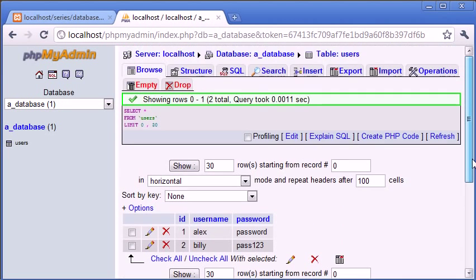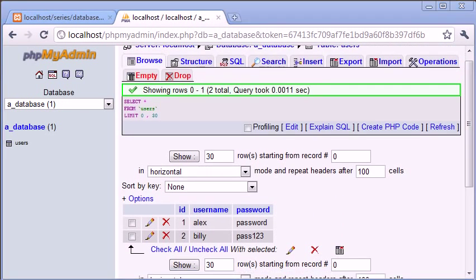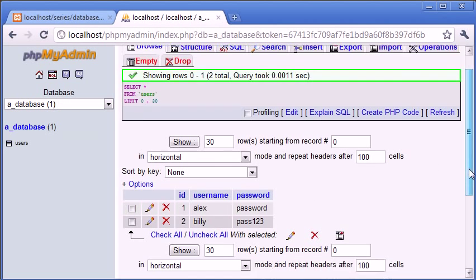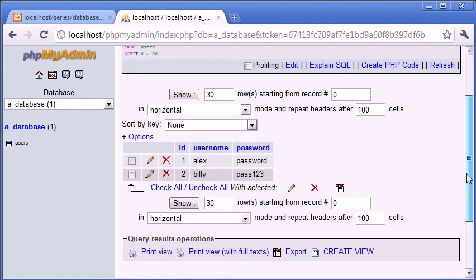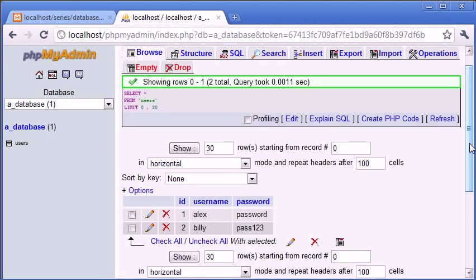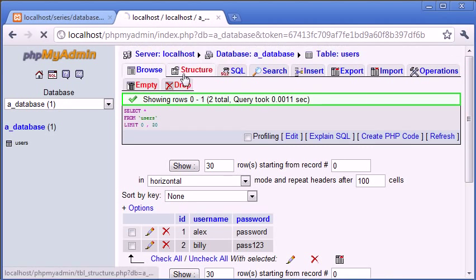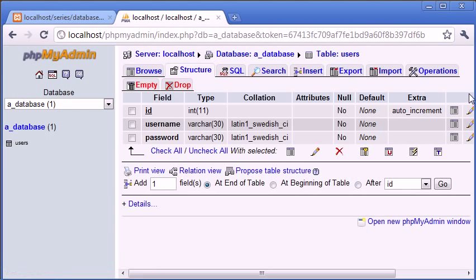Now what we're going to be doing is adding another row onto this. Now we've already specified data. You can imagine this may be, say, hundreds and hundreds of rows of data. However, now what we want to do is we want to add on let's say a first name and a surname. So how do we go about doing this? Well, we come over to the Structure tab, and this can be done even though we've already got data stored inside our database. What we can do here is we've got add a certain amount of fields at the end of the table, at the beginning of the table, or after a specified field in our table.